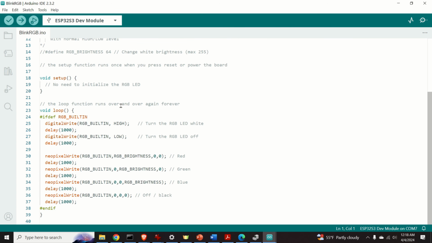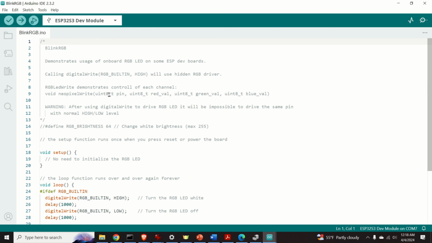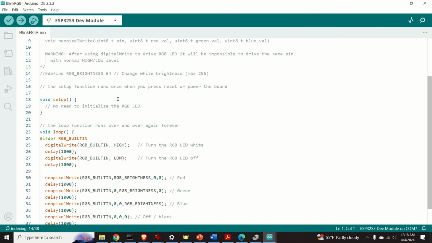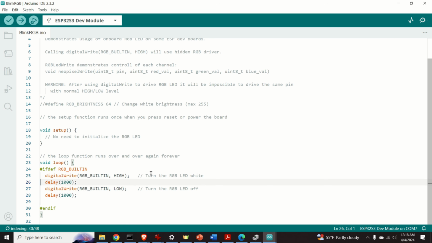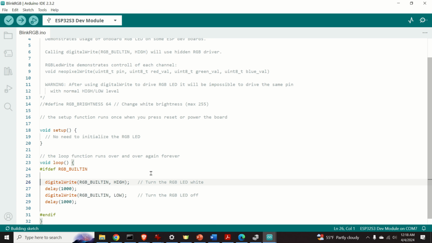Now, I'm not going to use this complete example. The idea of this example is to blink the RGB LED on your ESP32 board. However, this is too much for this video tutorial, and I will only keep the necessary parts, and I will modify this code. First of all, I don't need this part, and I only need this part. What will happen over here?